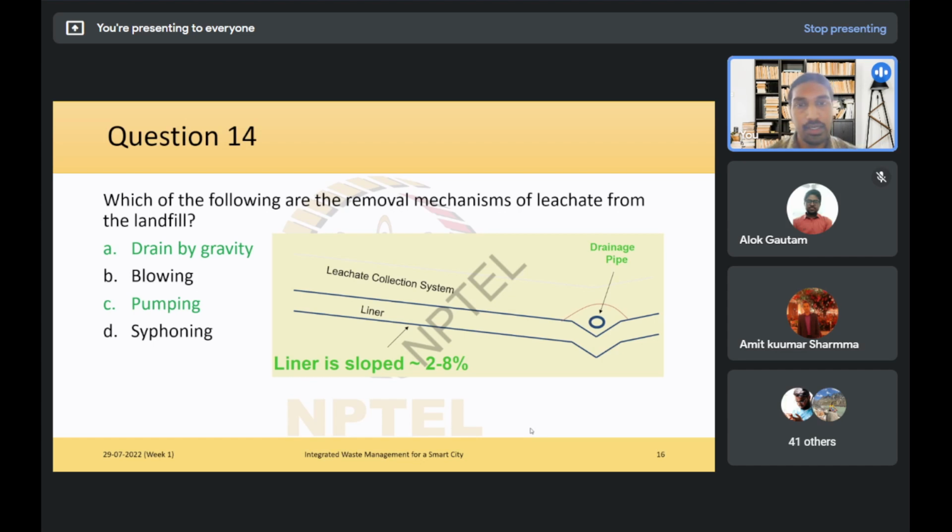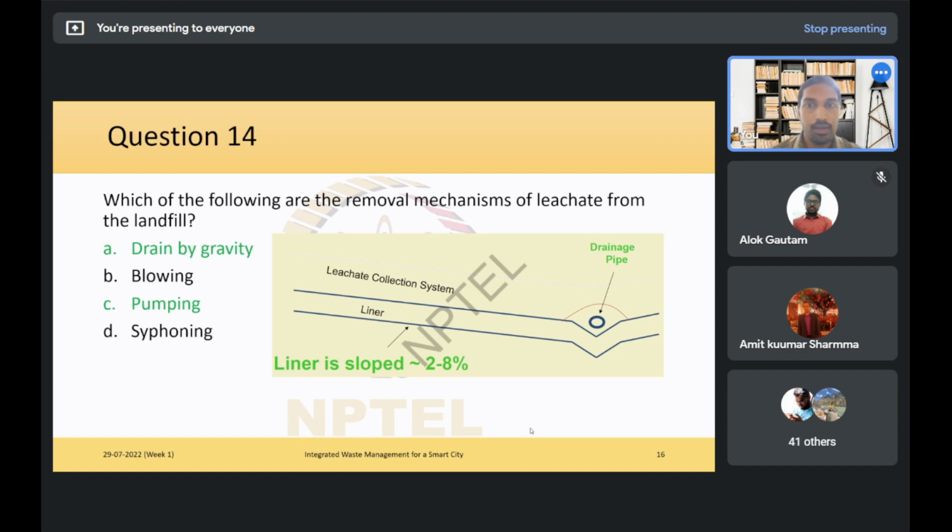We could design it in such a way that the drainage directly leads to a leachate collection that is outside, at a lower level. But sir, in a landfill system we always go to the minus level. Maximum 90% of landfills go into the minus level so that more volume can be accumulated. Yeah, I see your point. So finally we'll need a pump, even if we collect it from this leachate collection system and even if it is taken outside. Finally we are going to use a pump to take it out.